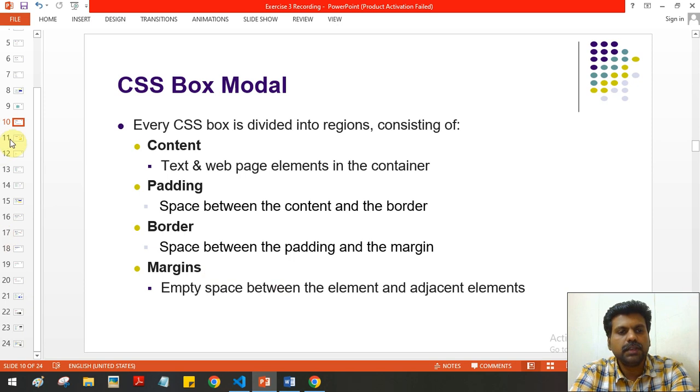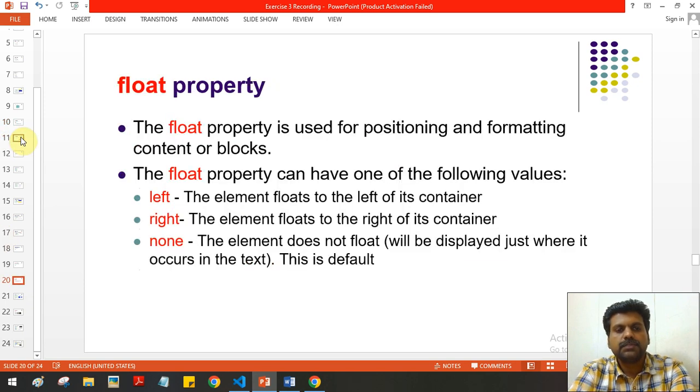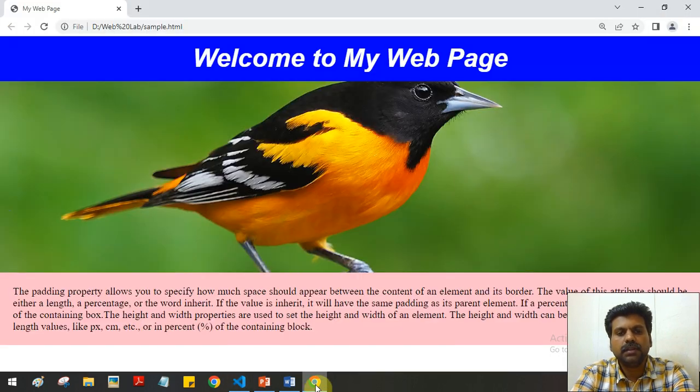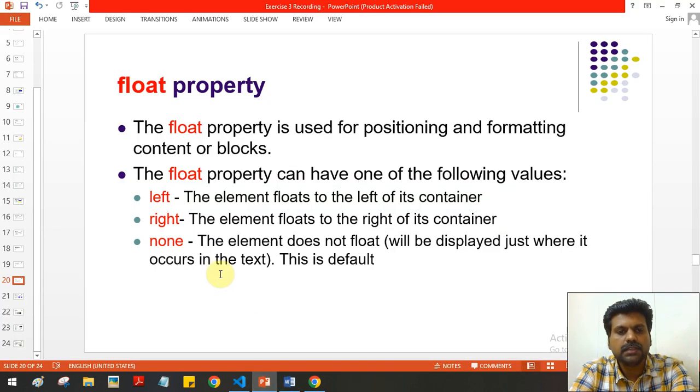So next we will move on to the next topic. Last one, finally coming to another concept called float. The float property is very useful when you design web content. Sometimes you want to create div elements and keep them side by side, horizontally. For example, I want to keep three or four div boxes in one line. It is not possible by default; by default all the boxes come in vertical order. So in that case we have to go for the float property.